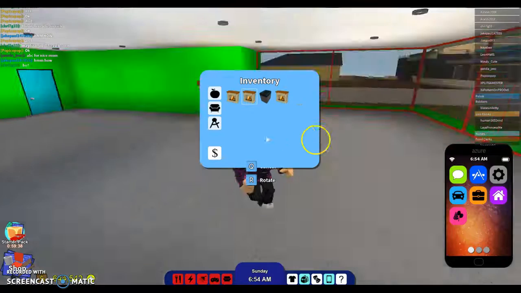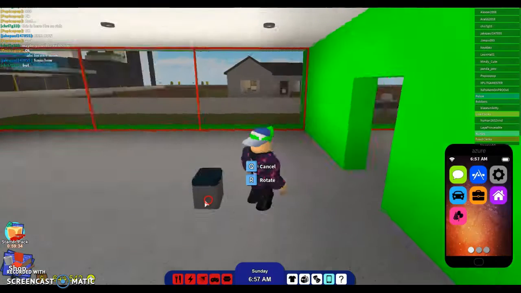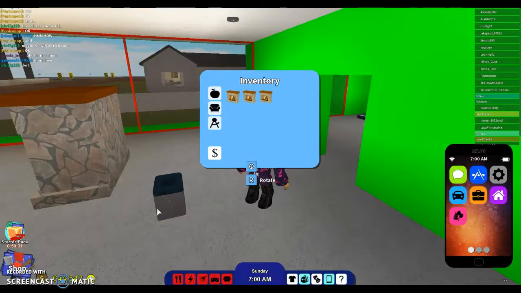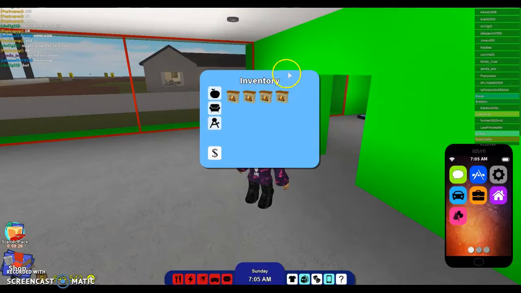Where's the fireplace at? Okay. Did I do it? Yes! So, cancel, then store. I had 3, now I have 4.